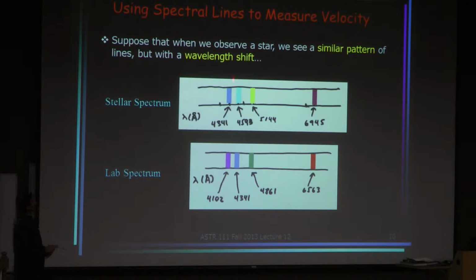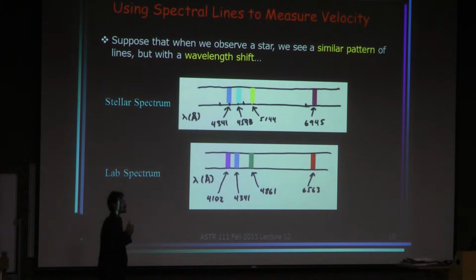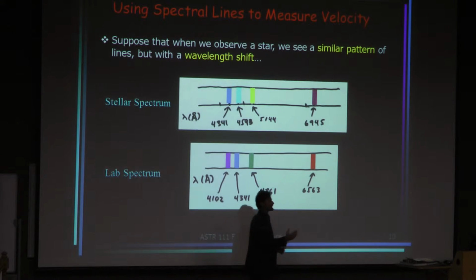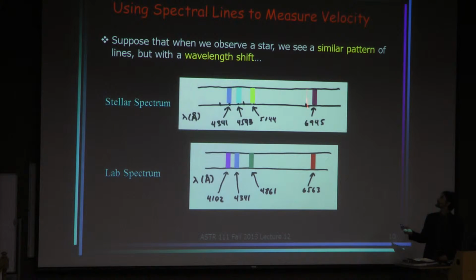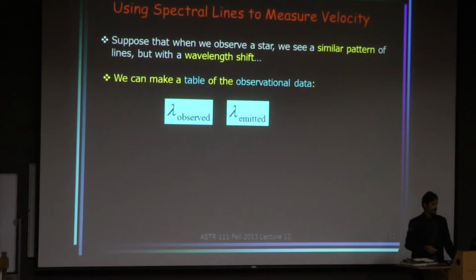So anyway, once we recognize the pattern, we know the composition, like this hydrogen right here. But because the wavelengths don't actually correspond to the laboratory spectrum, where we just see the hydrogen gas in the laboratory, we know that this is a case where the source is receding away from the observer because of this redshift. An increase in wavelength compared to the lab spectrum that you would see if you were at rest with respect to the source. So again, I'm just going to go through this because I only went through this once and it's a little bit mathematical.